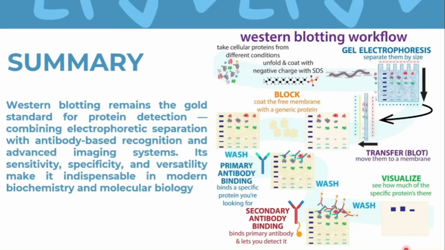Now, in summary, Western blotting remains the gold standard for protein detection, combining electrophoresis and antibody-based recognition system alongside advanced imaging techniques. Now, this tool has been proven to be very vital in modern biochemistry and molecular biology. So this is just a summary of the workflow which you can use to study and remember how it goes.